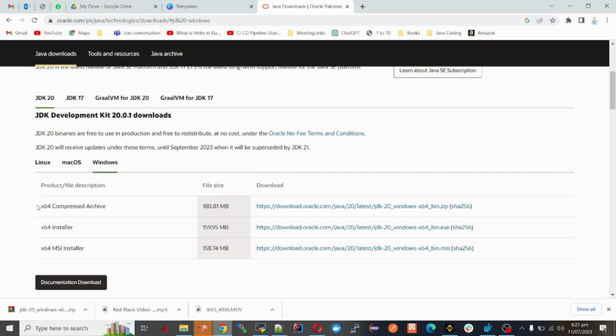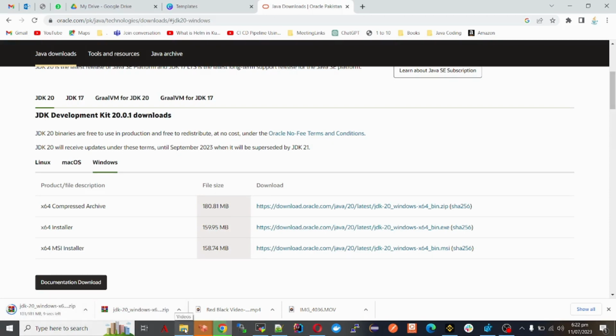I would like to go for archive file. Then in the second video I will also tell you how to get JDK installed by using this installer or exe file. So first I will click here on this link and it will start downloading. As you can see, I have already downloaded it just to save time, as it was expected to take 2 to 3 minutes. However, the internet is a bit faster now and it's not taking that long.